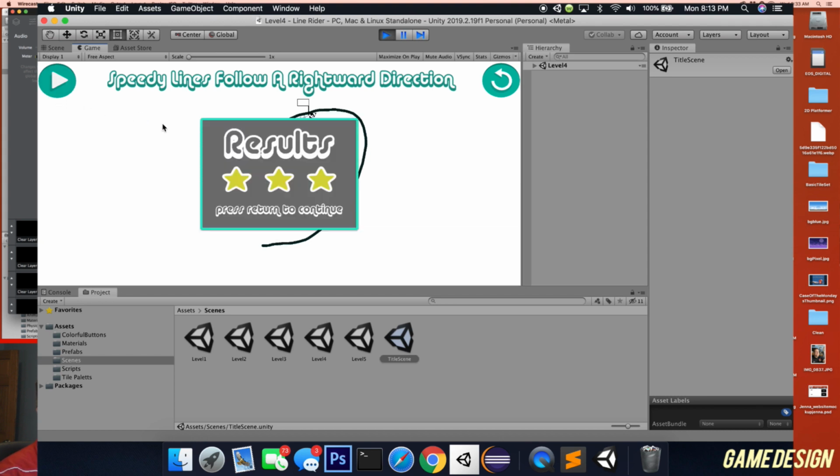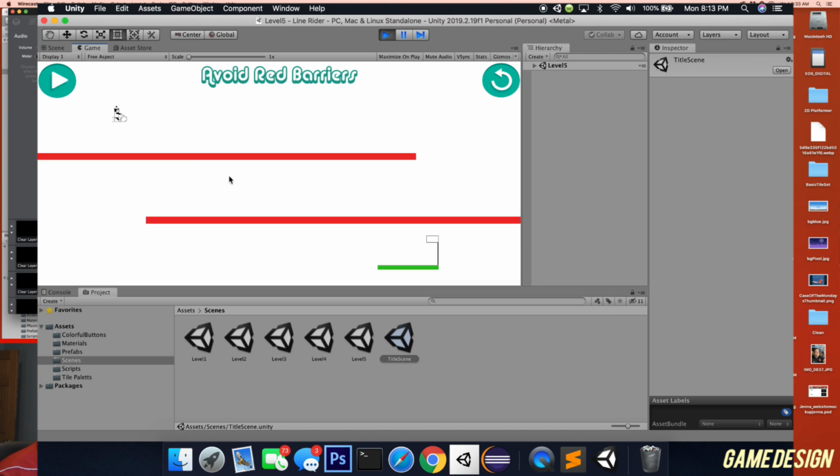So he did not get perfect. That time he got perfect. So very well done. Now he's got another level here where basically he's navigating between the lines. This is really clever. It's well done. And this is exactly what a Line Rider game feels like, so it's pretty slick. He avoids the lines, and then this one, he falls on the line and it resets.